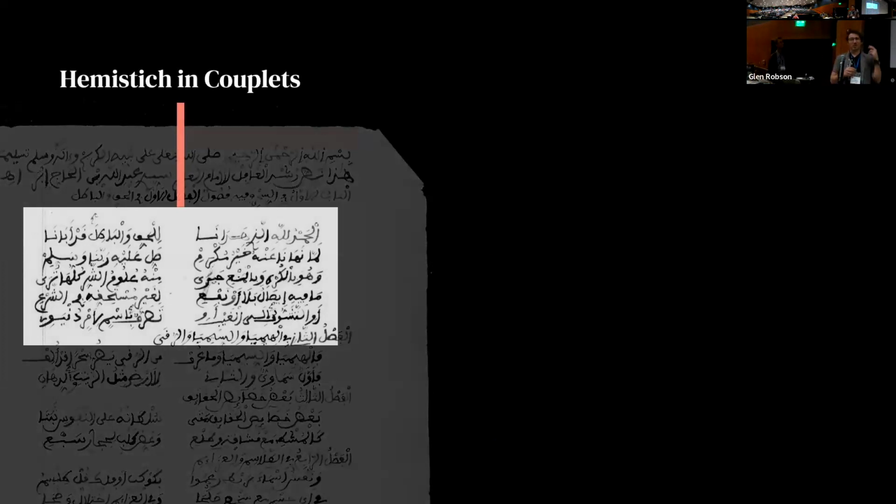It is a hemistitch in couplets, which is basically each line is a verse, and this manuscript consists of 2 half-verse units. In this manuscript, there are hemistitches creating verses, and in that there are 2 half-verse units called hemistitches. So reading from right to left, there's a visual break between these, and to retain the connection of the initial and secondary hemistitches, we use Markdown to do this, specifically a list with some hierarchy.